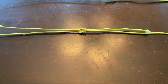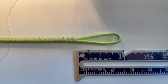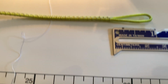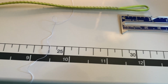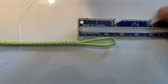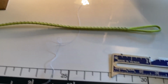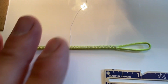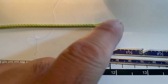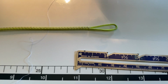So let me show you how. It's just short of an inch. And I guess for you Europeans, 23 millimeters. So 23 millimeters is about the opening, and maybe 24 millimeters. And any bigger than that is going to be sloppy. Any smaller than that, and we might have a difficult time getting all of whatever this line is loaded with through there easily and lined up and faired nicely.